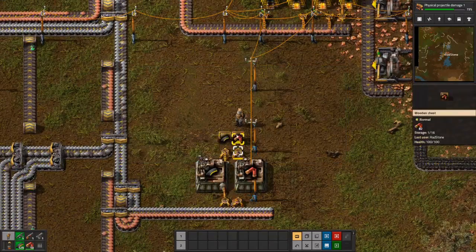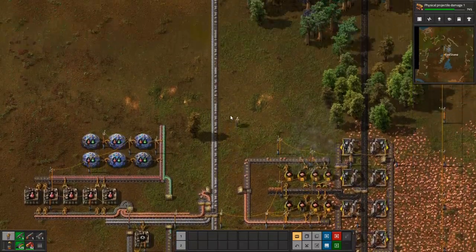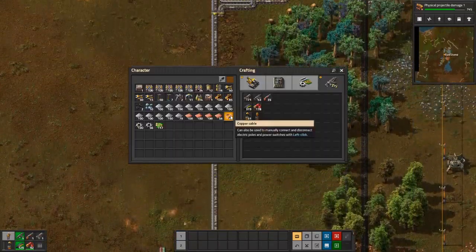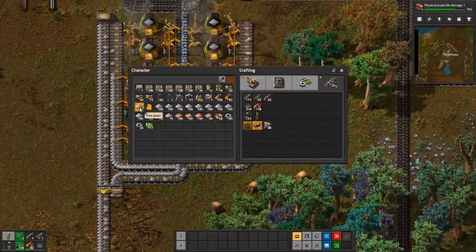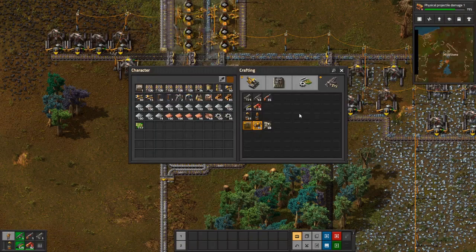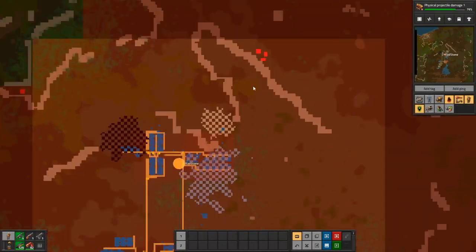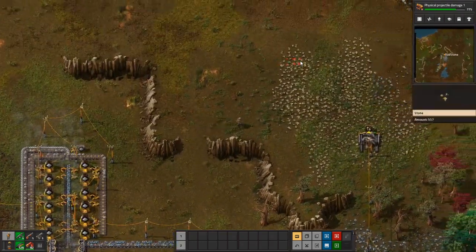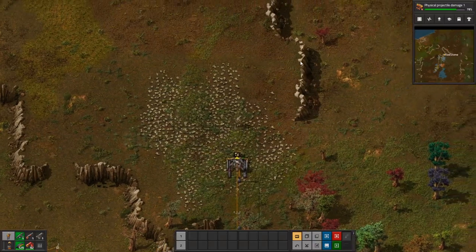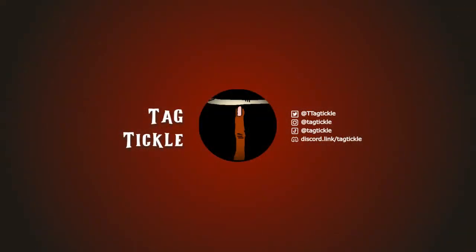100 and... The ammo stacks a lot. That's scary. So that I think will mean I'm going to be using a lot of ammo. I don't like that. Actually, I do have armor. I just made armor. Okay. I'm going to take a look at these guys in the upper right. I'm going to try poking them a little. I'm going to see... Where are they? Over here. I want to see how good guns are.